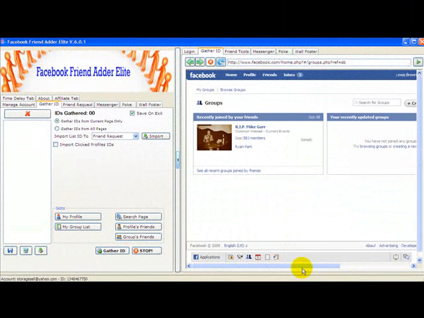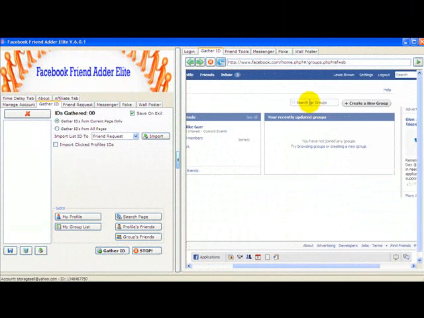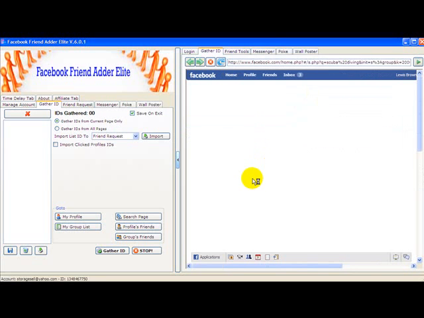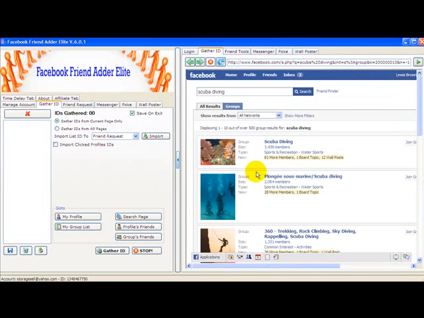and let's just say we want to find groups that are into scuba diving. We want to add friends from scuba diving. We have the same interest. You can be a scuba diver.